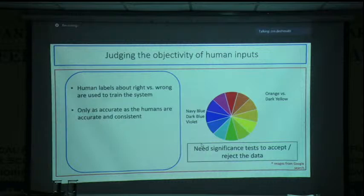And so one setup that we use very consistently in terms of discarding or accepting a human label is what is called the significance tests. This has evolved over a long period of time into what we now call the R&R tests, the repeatability and reproducibility tests. Again, statistical significance tests, I'm sure everybody is aware of, one-sided or two-sided and so on. So we use a combination of that with repeatability and reproducibility to figure out which human inputs to be used or not. Unfortunately, in today's day and age, with so much hype around machine learning, these fundamentals get sort of brushed under the carpet, and I wanted to highlight this.